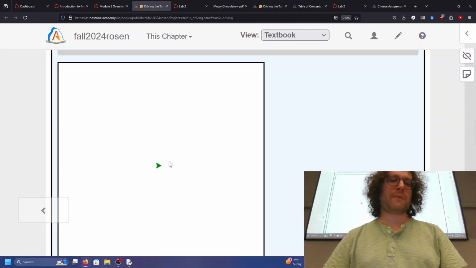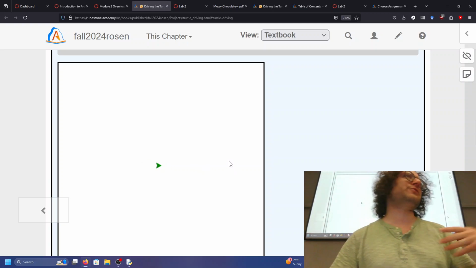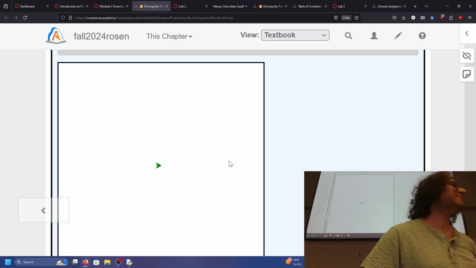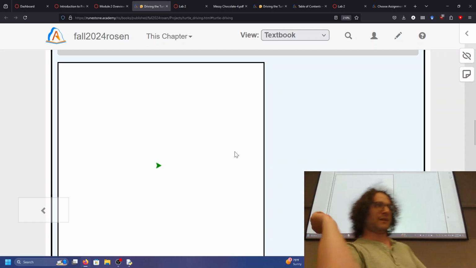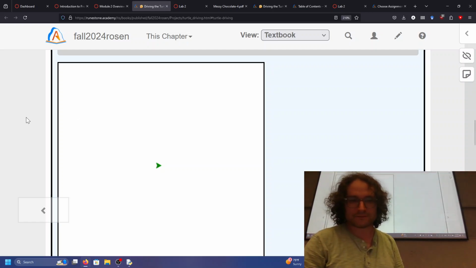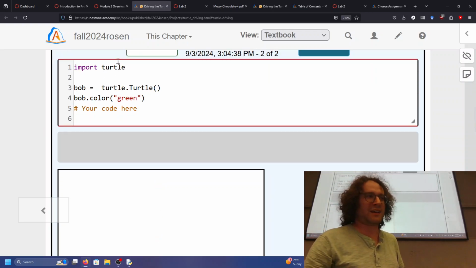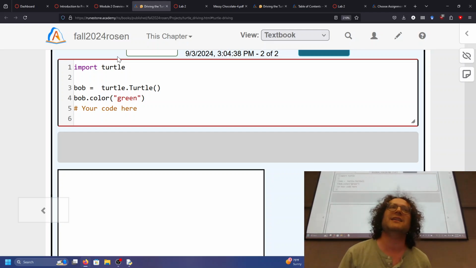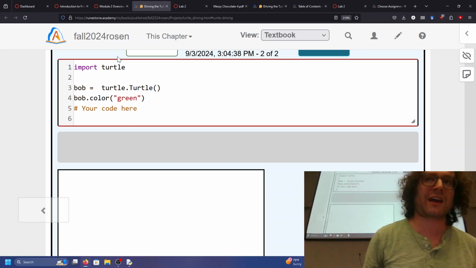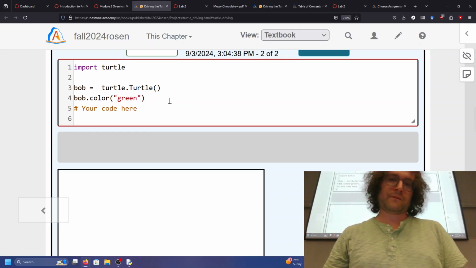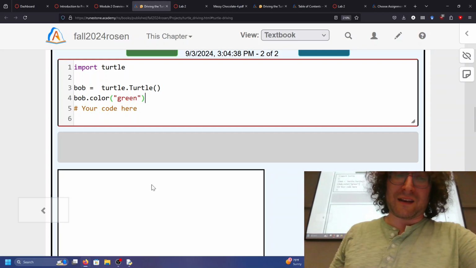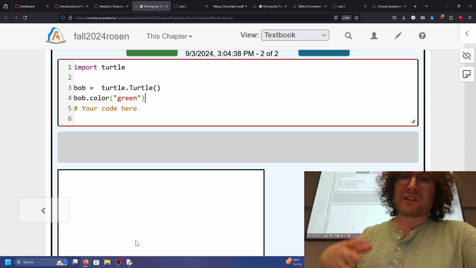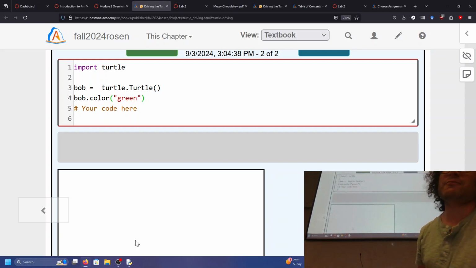He's just in the center. By default, the turtle starts at 0, 0, and is facing in the positive X direction, right? He's facing to the right. If you're seeing him, he's facing this way. Okay. So go ahead and play with it for a bit. You can even look up example turtle programs and paste them in from the internet. It's a lot of fun. Turtles are great for doing those kind of spirograph things. So go ahead and take a minute, and then I can show you some other ones that we'll do later. But again, this is just giving you a preview of what we'll be doing in week 3.